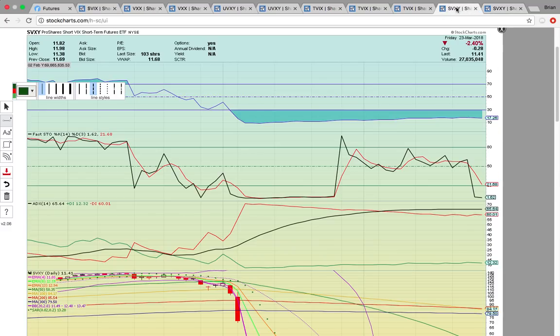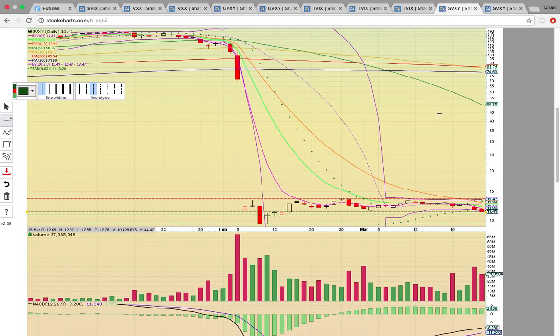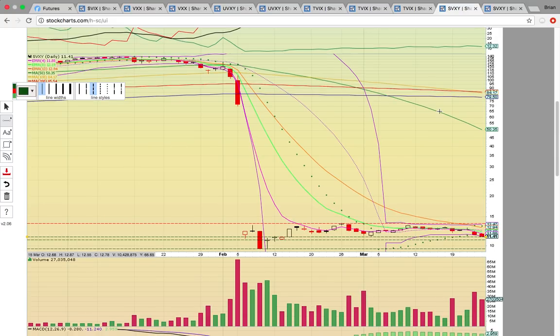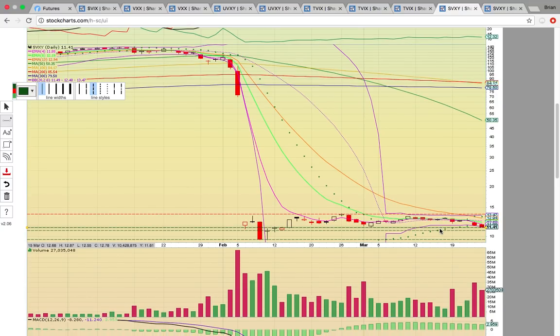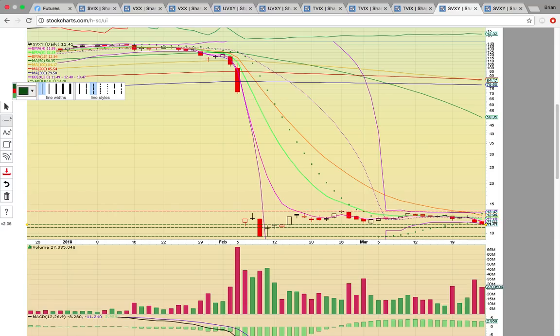If you look here on the daily chart, it's really interesting since they did their new conversion where I think it moves 0.5 the movement of VIX, so it's like half. And so they've just slowed this thing down to a crawl. In both directions, it's not moving that much. It has a very tight sideways channel going. Now it's back at the bottom of the channel.